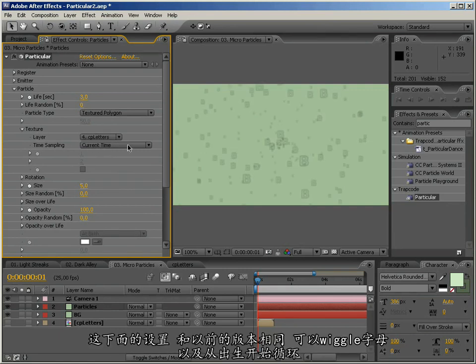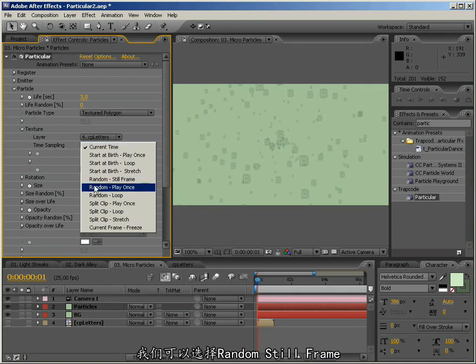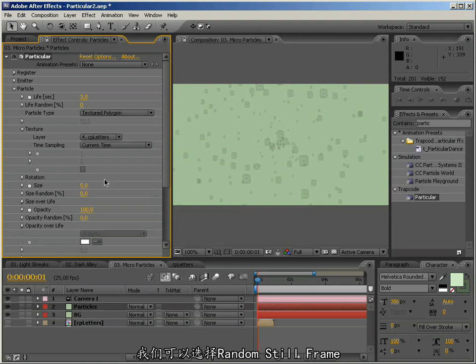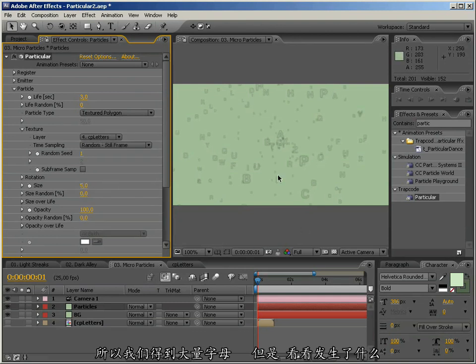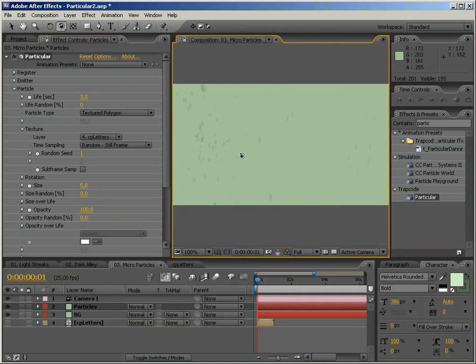Okay. Textured polygon, texture, letters. And of course, we can do the same thing as we could with the regular custom particle, or so-called sprite from this version. And we can choose random still frame. That's right. So we've got a bunch of letters, but take a look what happens. You see it?